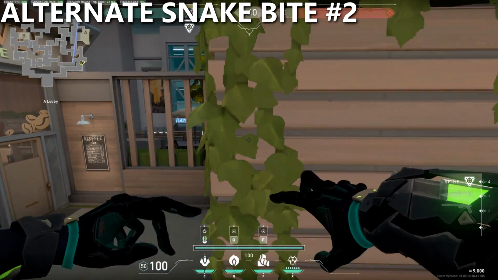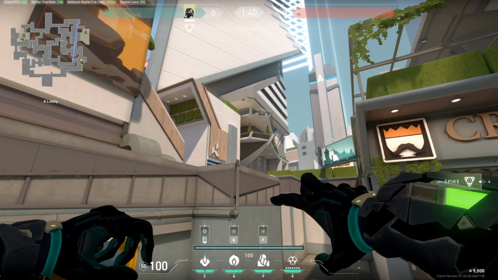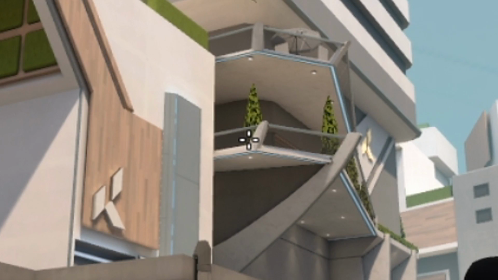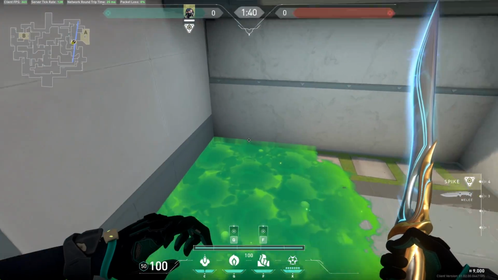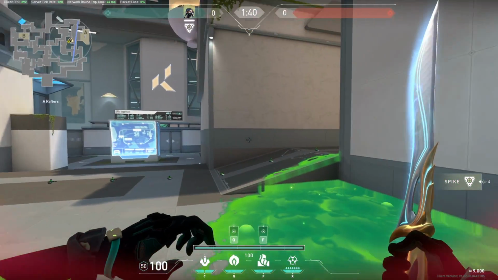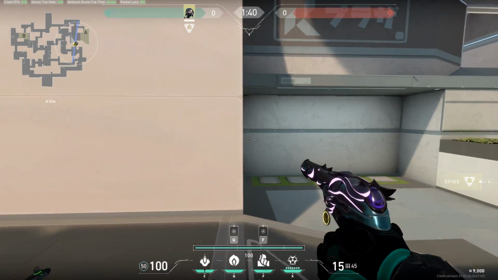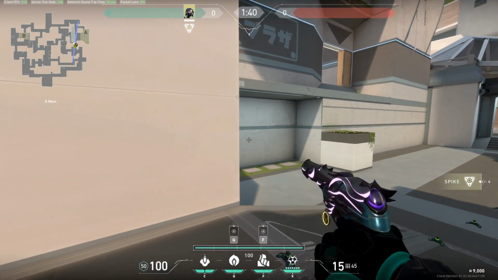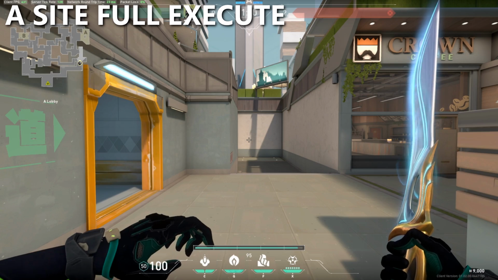And once again from the same spot, if you want to clear that really deep angle under heaven, all you need to do is aim at this light right here and move your crosshair up until it just hits the bottom of the tree. So just like this. Shoot. And it will bounce down into this corner right here, forcing someone into a more open angle, such as right here or right here. Anyone in this corner right here will be forced to move over here, and you don't have to clear this super deep angle. So the full A site execute should look something like this.